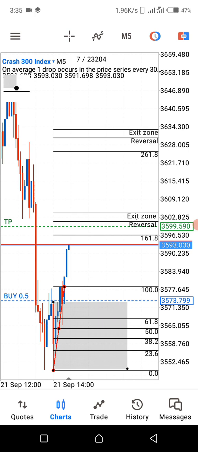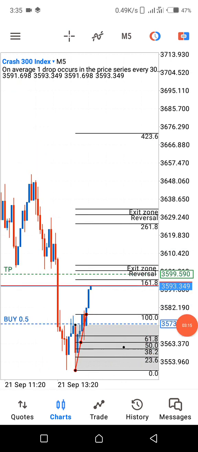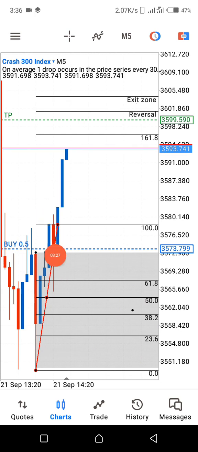If I extend this, see this whole zone is the dominant break. Now if a dominant break happens, once the candle closes, you can wait for it to retrace into the 50 zone or 61.8. As you can see, immediately the candle closed, you wait for a retracement into this zone, the 50 or the 61.8 zone. Then you take your trade.